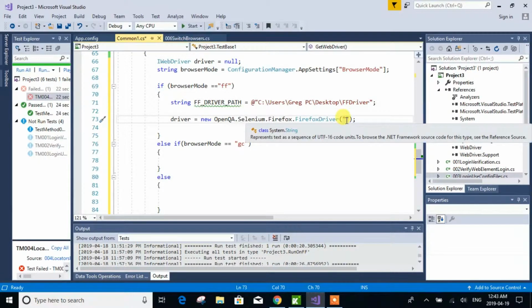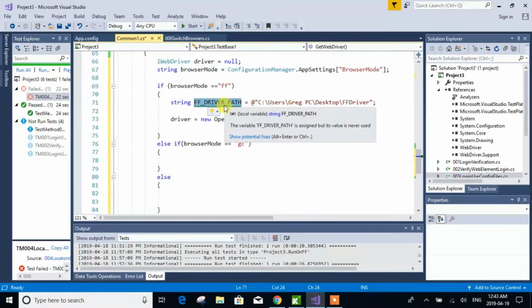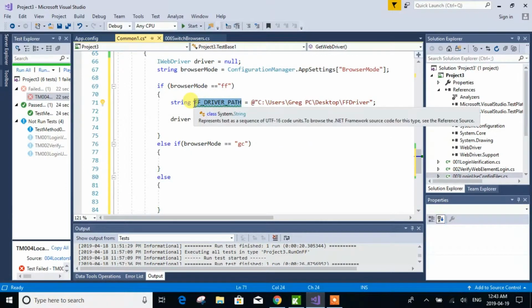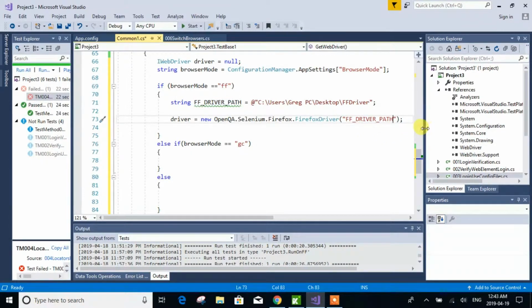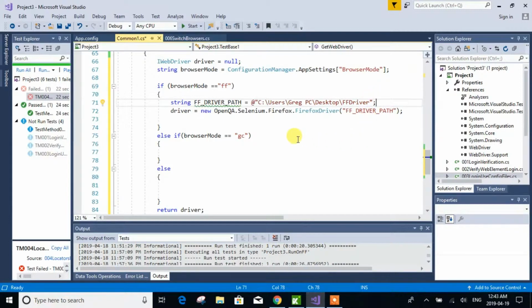So inside you'll be giving the path. You see this green line which shows that it's never been used, so I'm going to use it. It's assigned but never been used. I'm going to use this path. Just copy down this path where my Firefox Gecko driver exists. I give the path over there. Then yes, there you go. So this is for the Firefox. I should not use this.